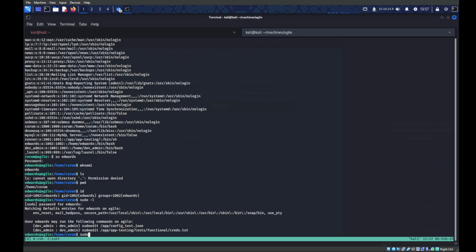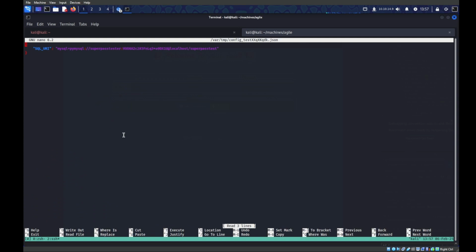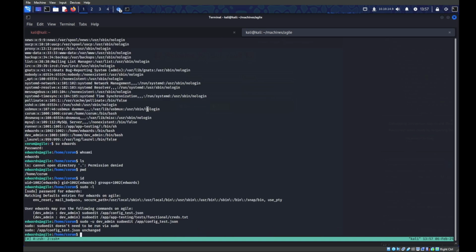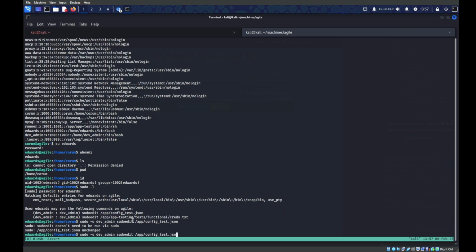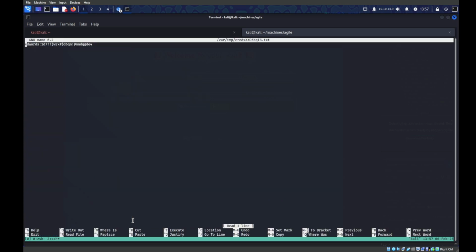Then we have to run it as the user dev admin, because we can run that as this user. And then sudoedit, which just brings us to the MySQL. I've looked in this database, there's nothing there, so we're not really interested in that one. I'm also going to do the same thing for this other sudoedit one. So I'm going to go here and change this, sudoedit this one. You can see some credentials, but I'm not sure where, and I can't really use them.